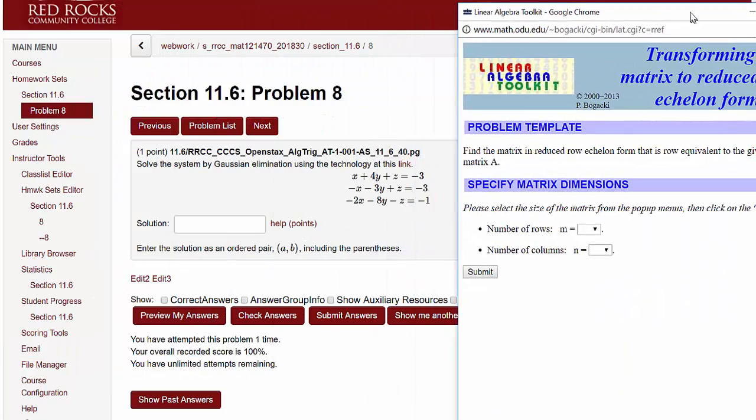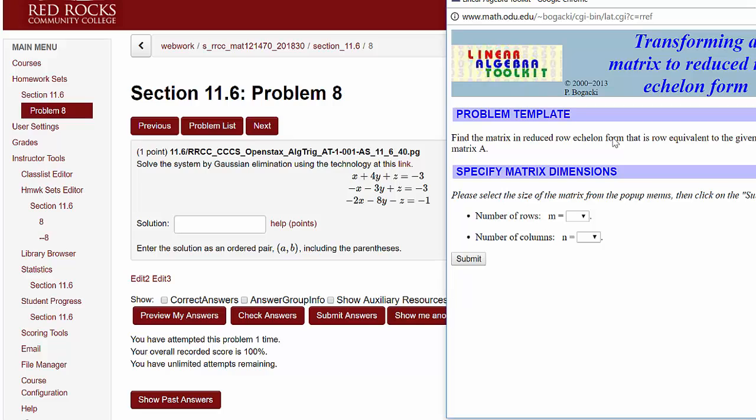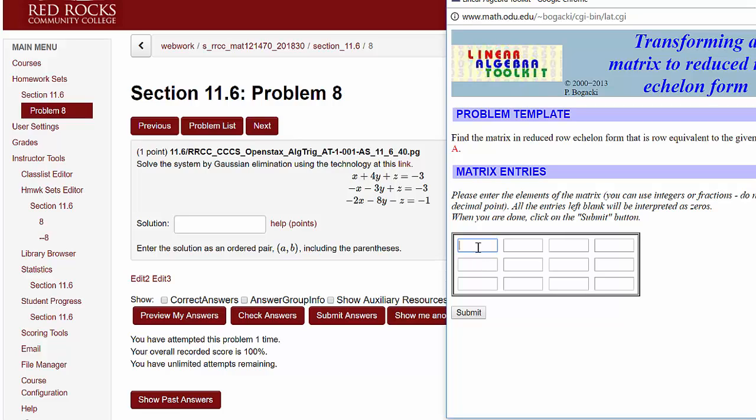Let me slide this over, and it's going to pop up a little matrix calculator that's going to put it into reduced row echelon form for us, which is the form we want. That'll give us the solution to what this looks like. So we need to input the augmented matrix for this system. I have 3 equations in 3 unknowns, so that means I'm going to have 3 rows. And I'm going to have 4 columns because we also have that constant on the right that needs a column. So I'll submit that, and then I'm going to put in what that augmented matrix looks like.